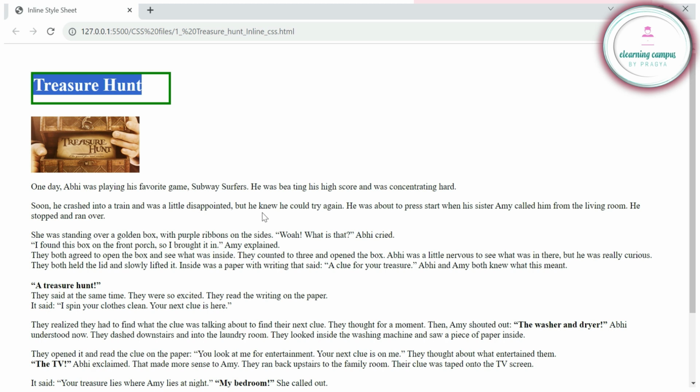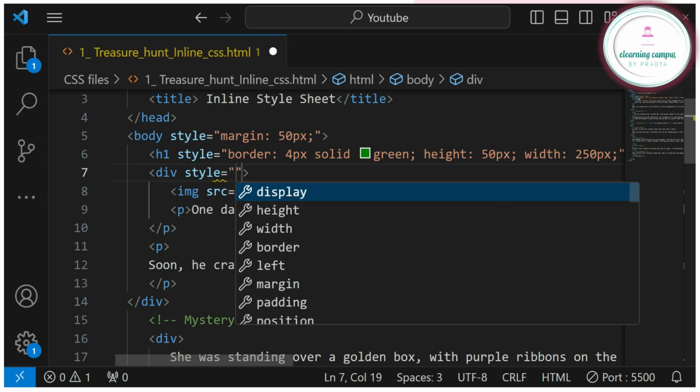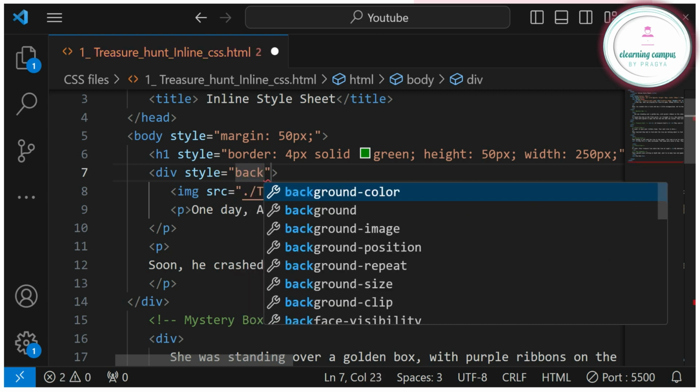In The Treasure Hunt, let's see the other things. Let's style the other tags here. Now div we usually use to combine one or more HTML elements inside a tag. So here I have used div and style.